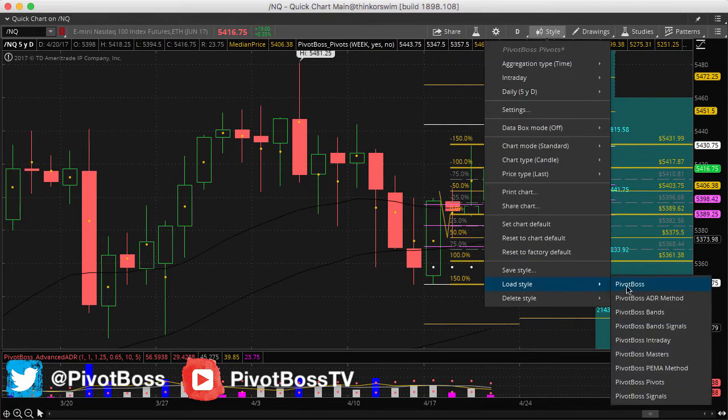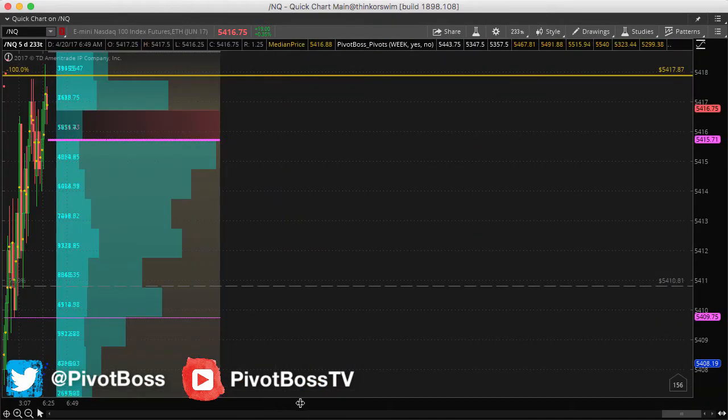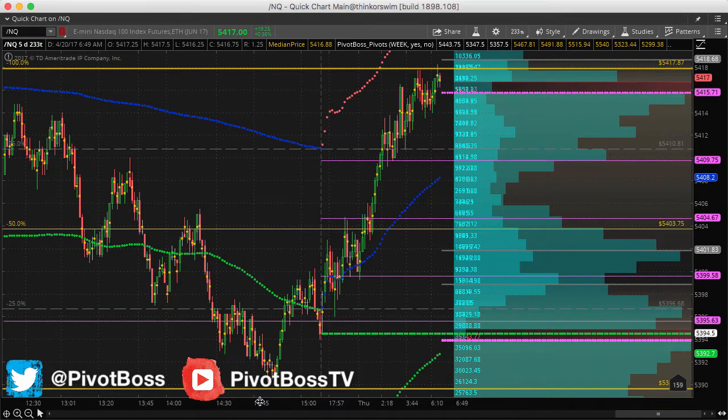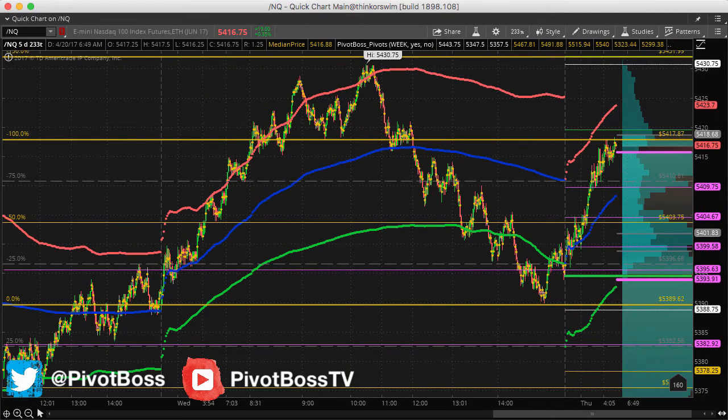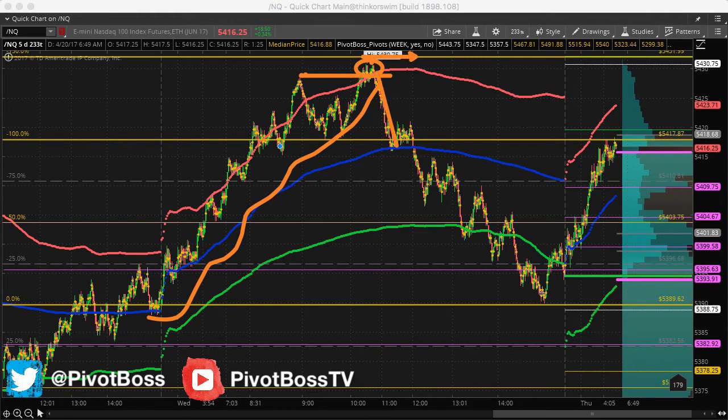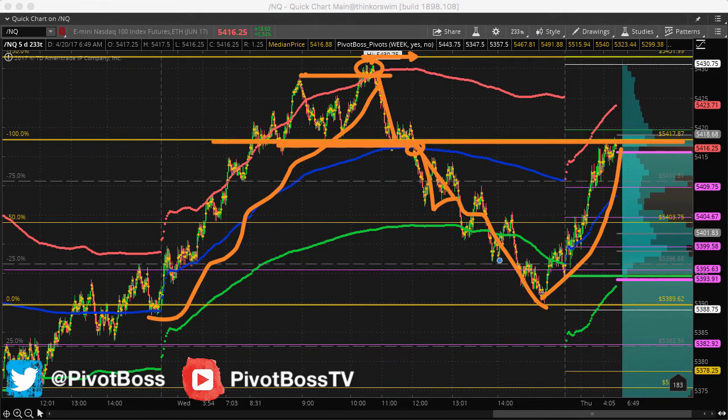Looking at the intraday time frame, there we go. On an intraday basis here, you can see how price bounced and rallied. We had a very strong trend the previous session. Right there is where we had a new high, and it failed to hold, and it was just shy of those 32s by 5 ticks, and that's when price pulled back, got offered through VWAP, and things changed dramatically as this thing sold off. We've since seen a bounce back up, and now again we're back at that level where things sold off yesterday.